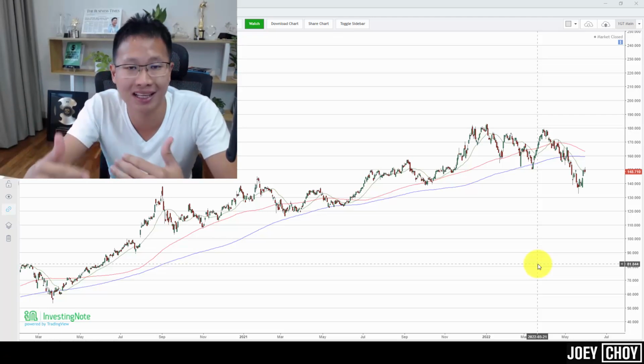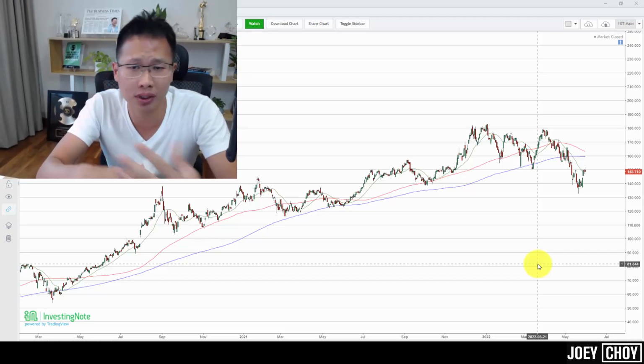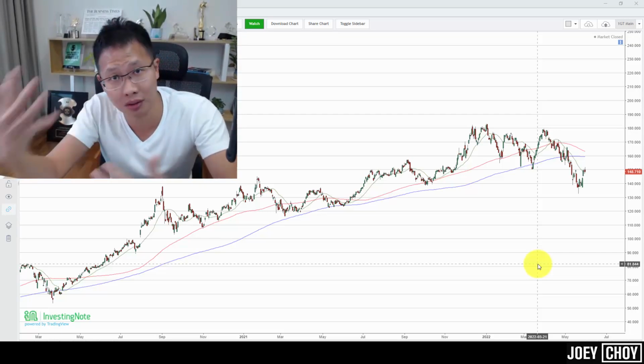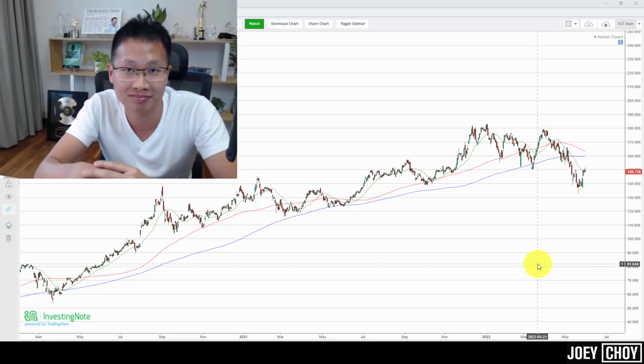We'll look at the charts. I'll do a quick analysis of the charts, and then we'll even look at the system that I have, called 1GT, One Good Trend. We'll look at what it says over the past few months. Were there any bullish or bearish signals coming out when we saw the sell down, and what does it say right now? Let's go.